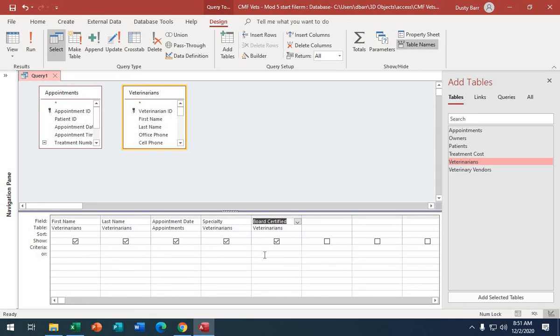Then for criteria, the one they want us to put is under appointment date. They said put greater than 6/1/2021.